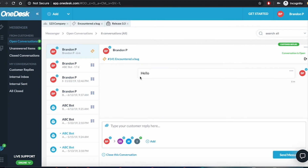Customers can also create conversations through the live chat application in OneDesk. The live chat enables your customers to send attachments and carry out conversations in real time. With the live chat feature, questions can be resolved quickly by your developers. You can communicate with your customer, developers can do what the customer asked, support can ask questions right away, and developers can see these answers in the thread of replies.